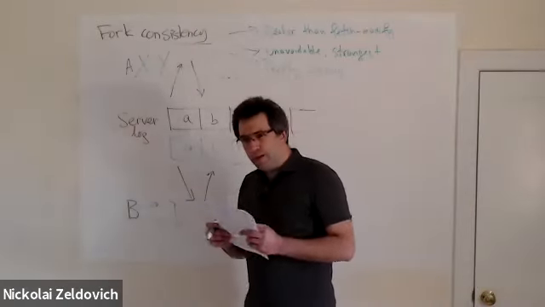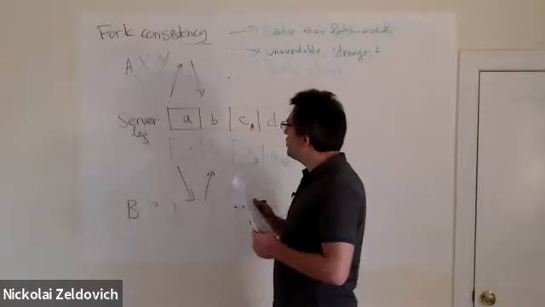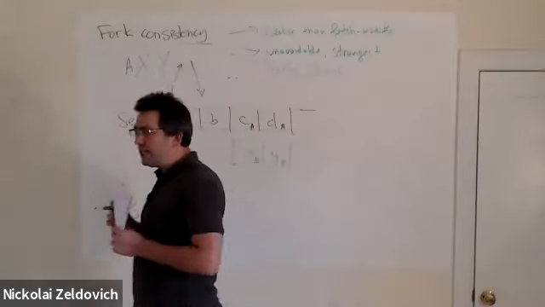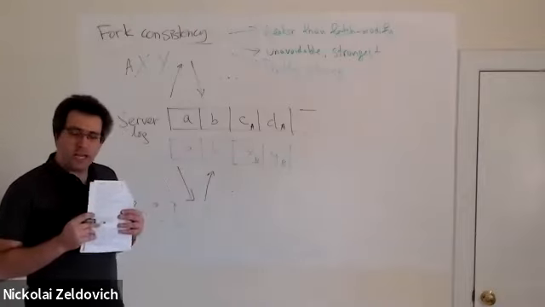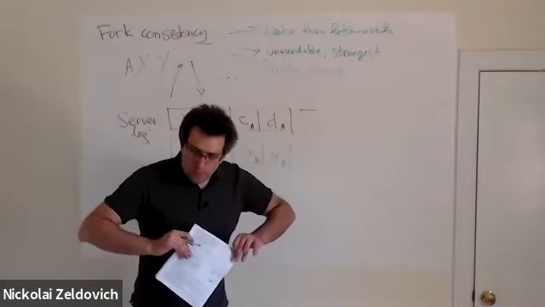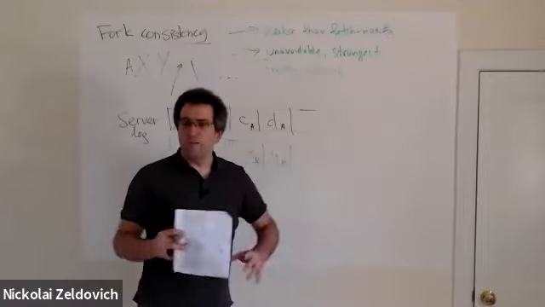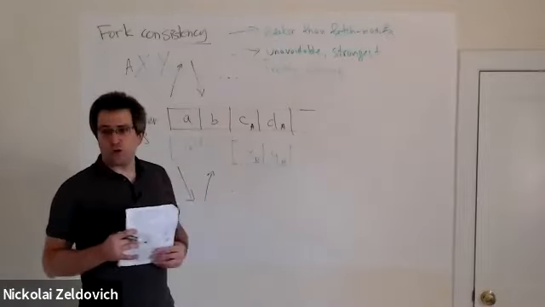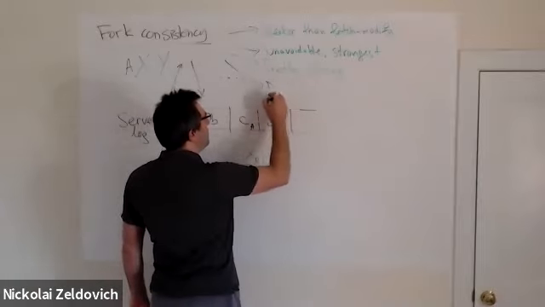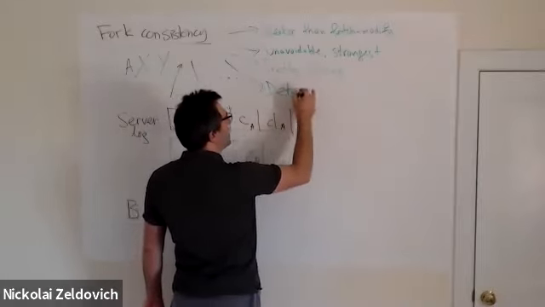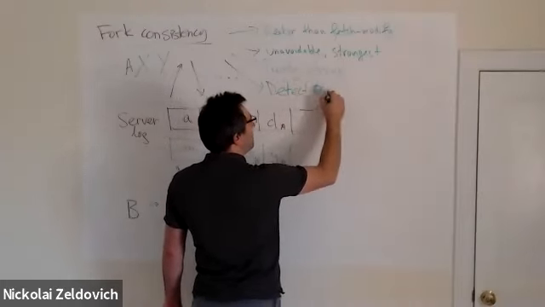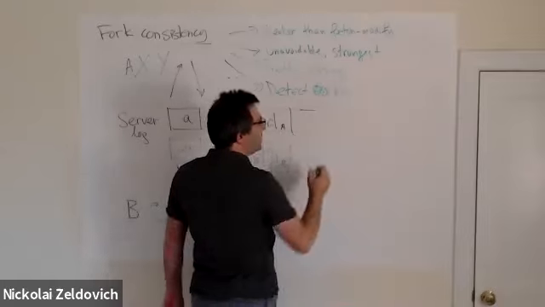But you might want to nonetheless be able to detect these forks. And the cool thing about Sundr is that it actually allows clients to do this as long as they go in some way outside of this model of only talking to the server. So there's basically two plans that the paper puts forward for how you detect forks.